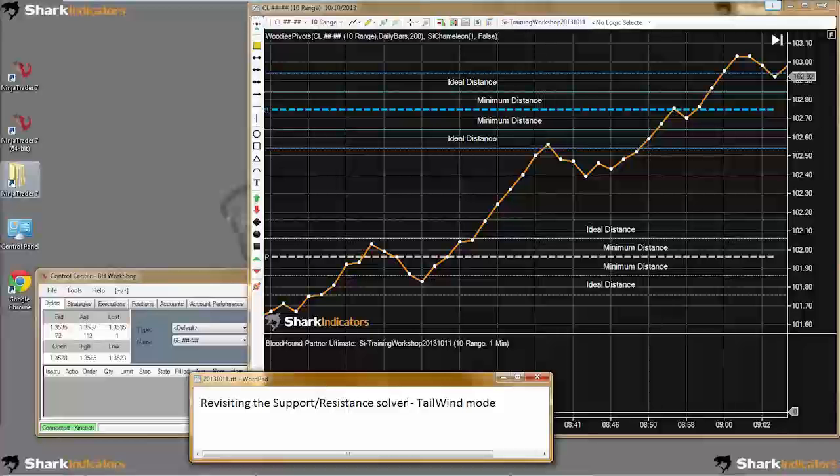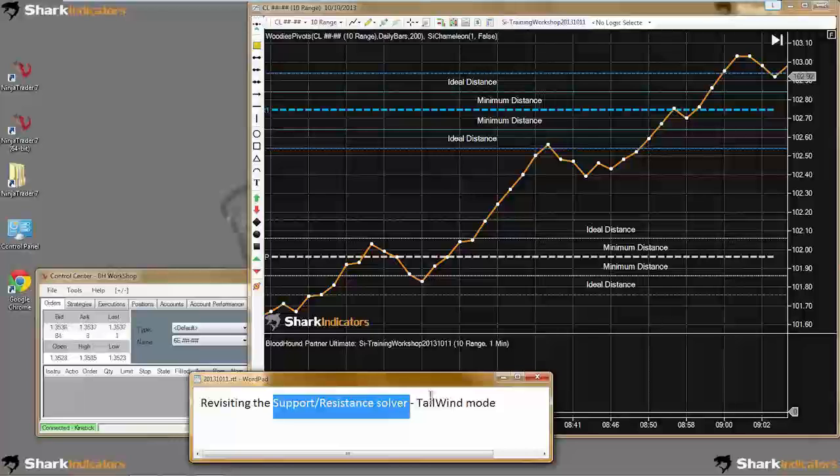Okay, good. So I've gone through all the comments and stuff, so let's get started with today's theme. We're going to start off from last week's workshop, where I covered the support resistance solver here, and I covered HeadWind mode.